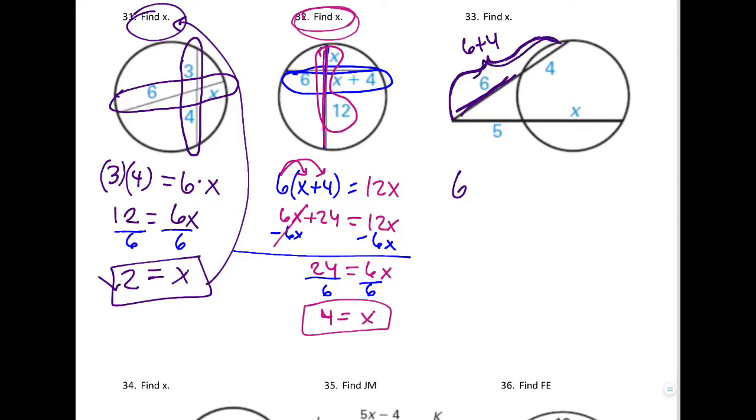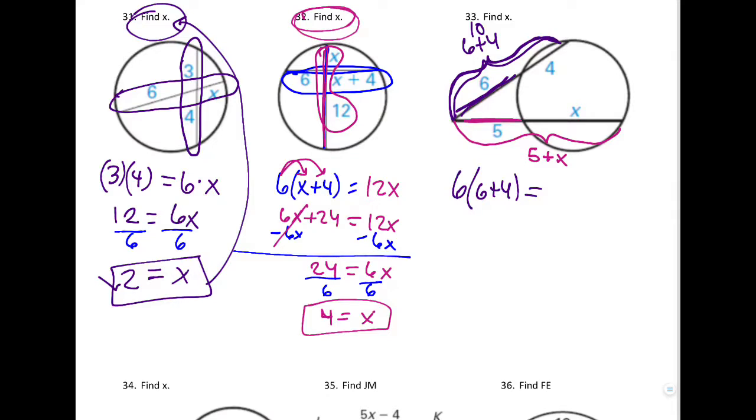Just keep that in mind. You're adding. So that's really just 10. So I'm doing 6 times 6 plus 4, which we know is just 10, but I'll put that in there in a minute. And then on the other one, we're doing 5 times the whole expression for that length, which is 5 plus x. Remember, you're adding when you're doing the whole expression.